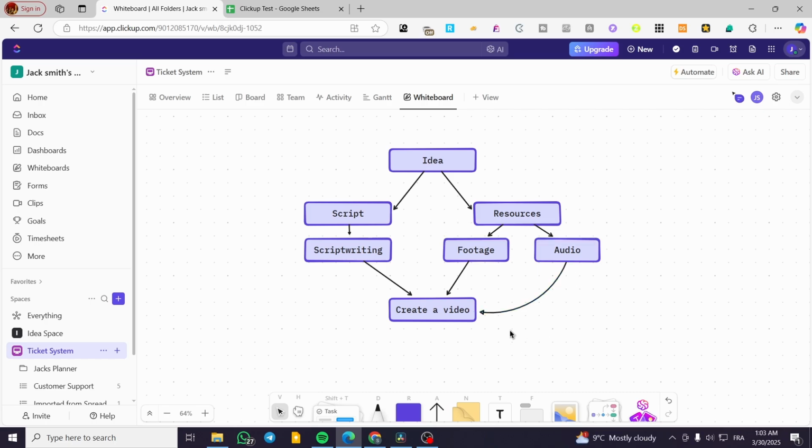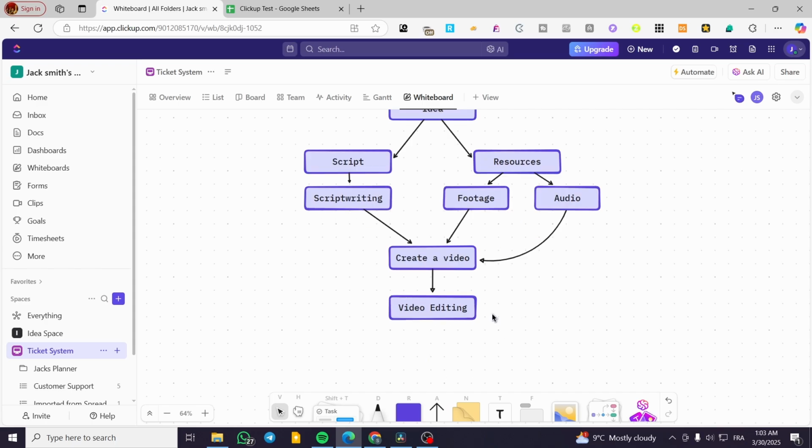Now I'm going to have this added in here. Now what I can do is add another step to my organization work. I'm going to add the arrow from here, and we are going to have the editing or video editing. Boom. And as you can see here, we have set up the organization.